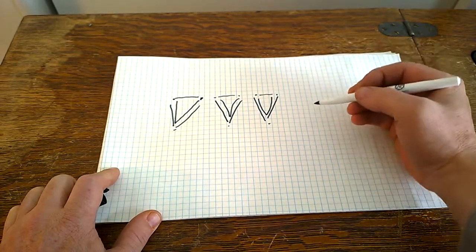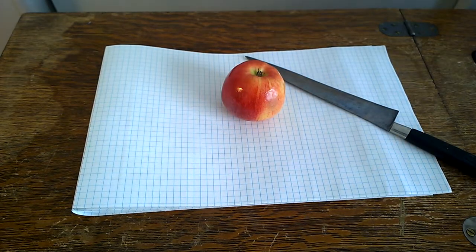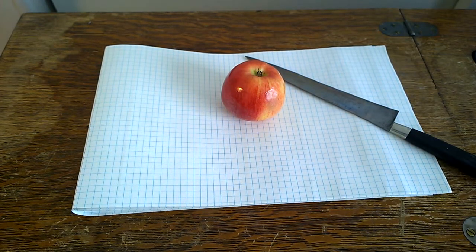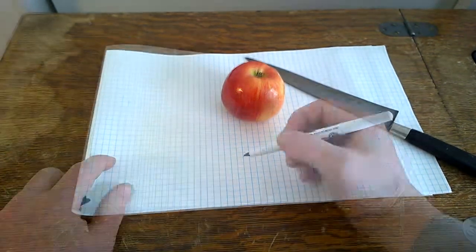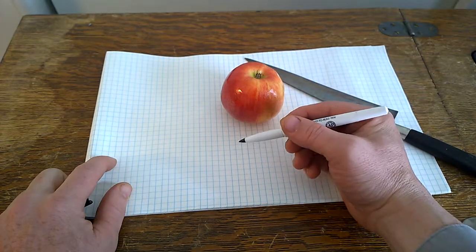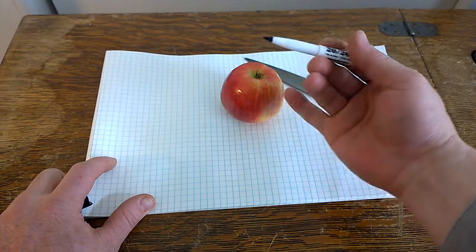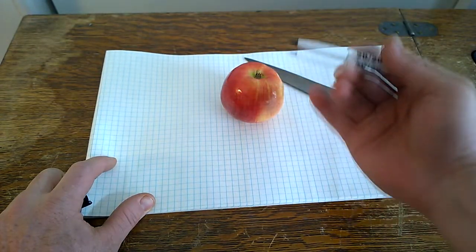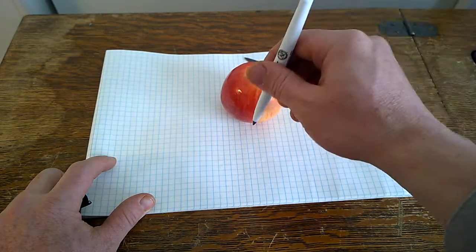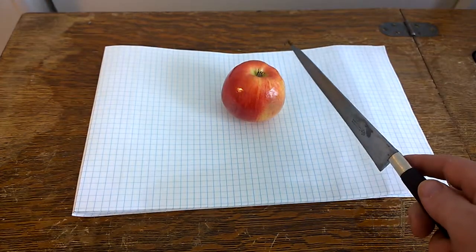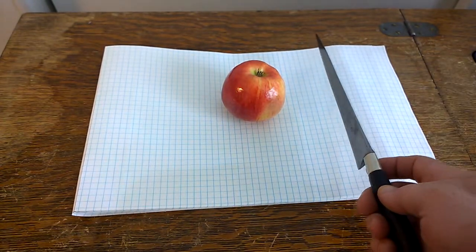Wedges act like magnifying glasses for force. And what kind of forces are we talking about here? We're talking about the transfer of kinetic energy, and this is the energy given to an object by putting it in motion. And when an object stops against another object or is pressed against another object, it can transfer this energy given to it into the other object. Does this because two things don't want to exist in the same place at the same time.